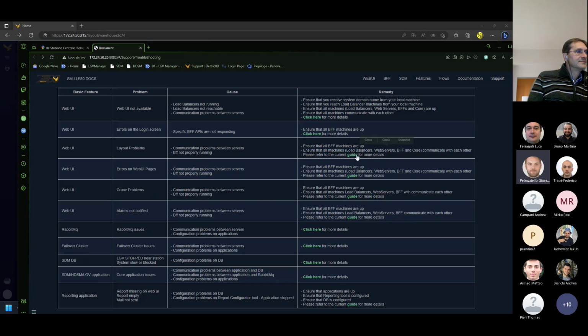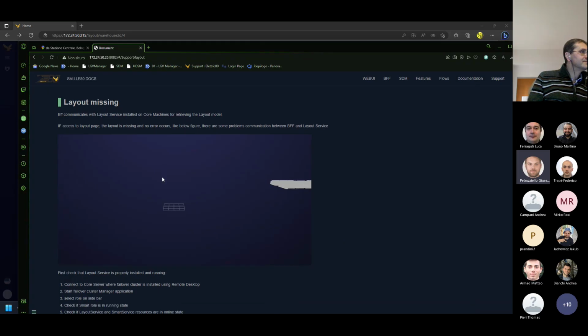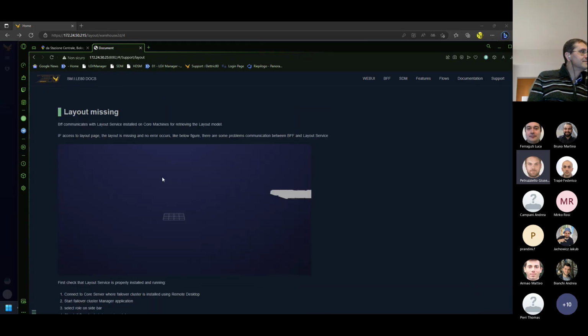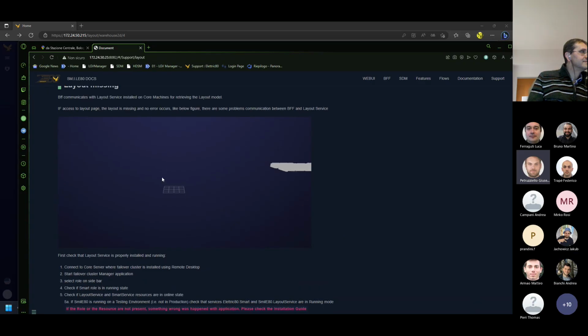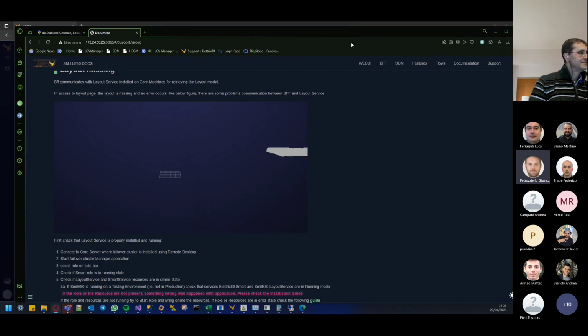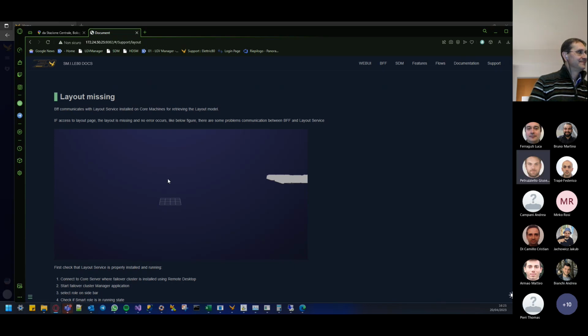So there are two problems. One is this, and another is the error that you can see on the screen. So which problem do you want to resolve? This or the errors, or both? I don't know. I thought that they were the same thing. For me, I can do the grid one. Okay.